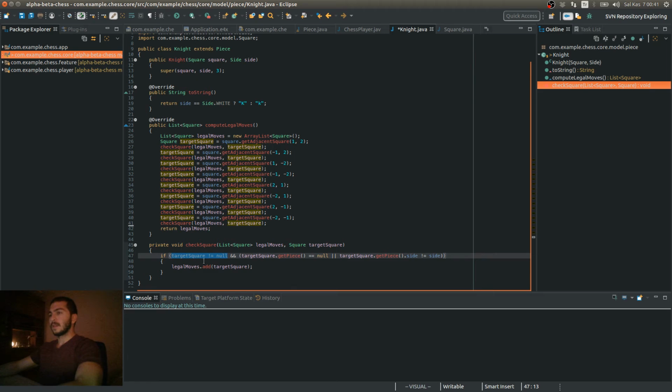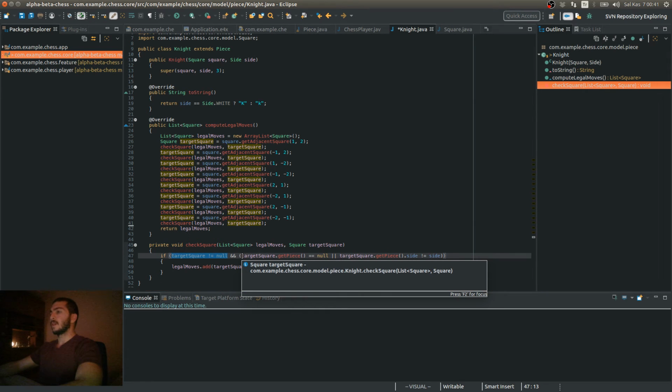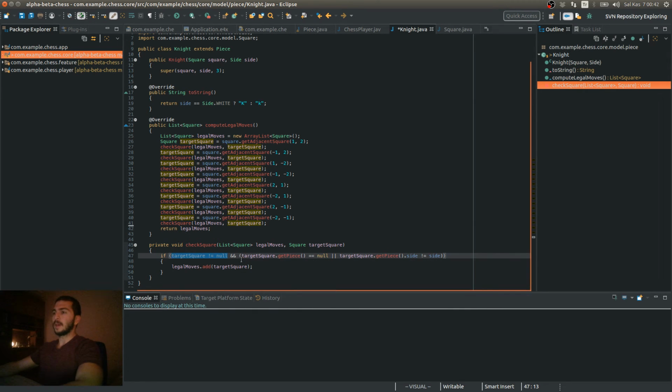If that's the case, I'm checking 2 conditions. If at least one of them is true, I can make a move. One of those conditions is if the target square is empty, I can make a move. And if it's not empty, I can still make a move if the piece on that target square is an enemy piece. So I can capture that piece and make a move.